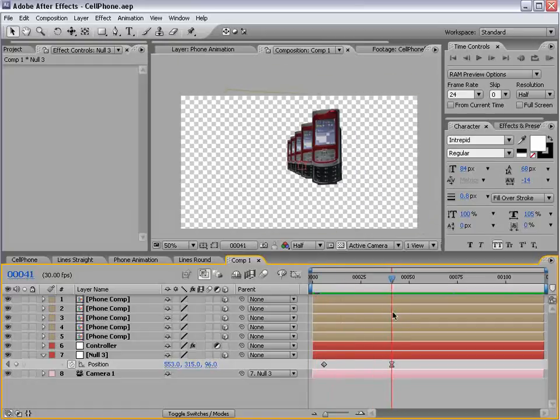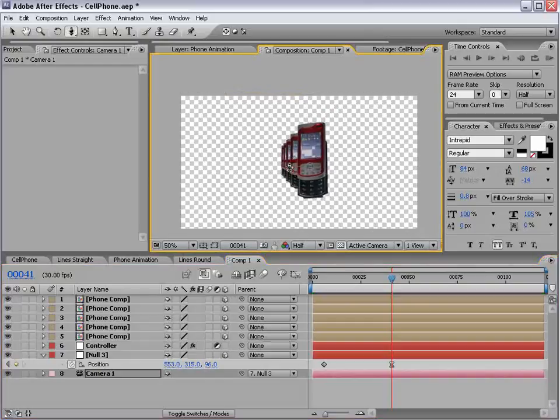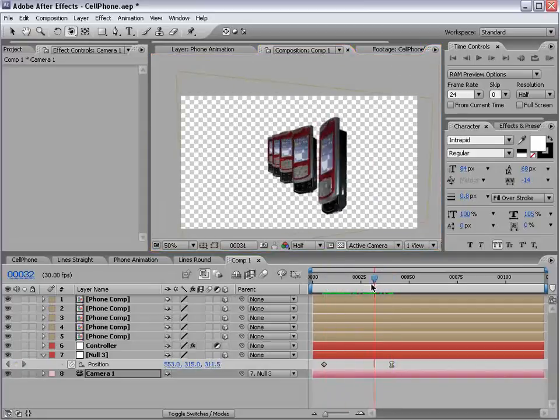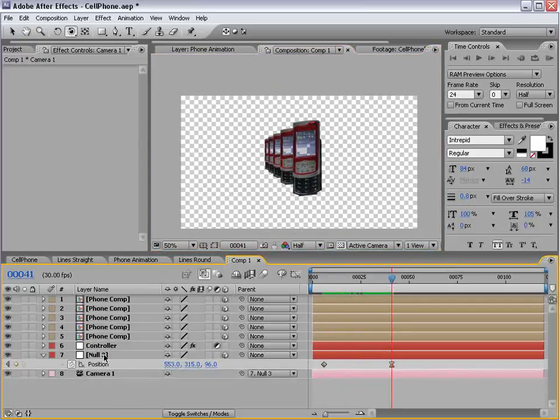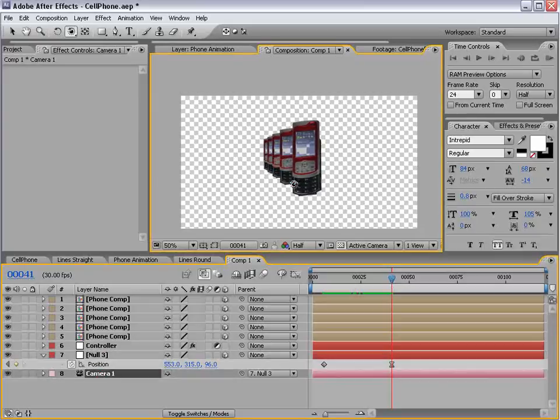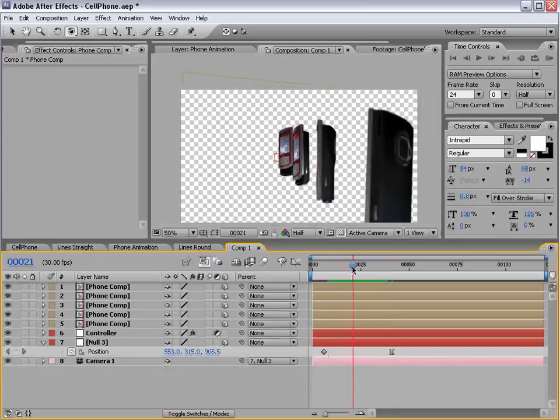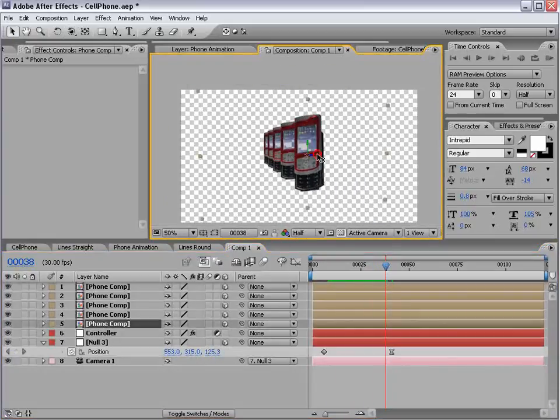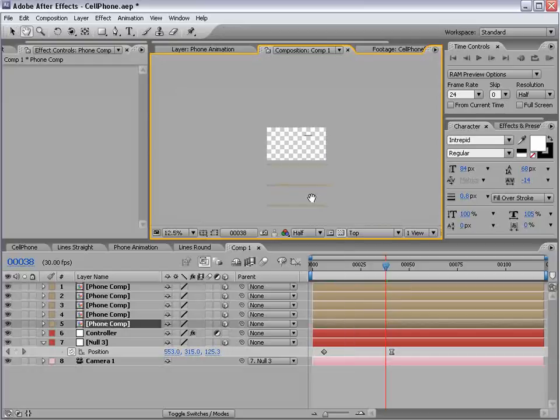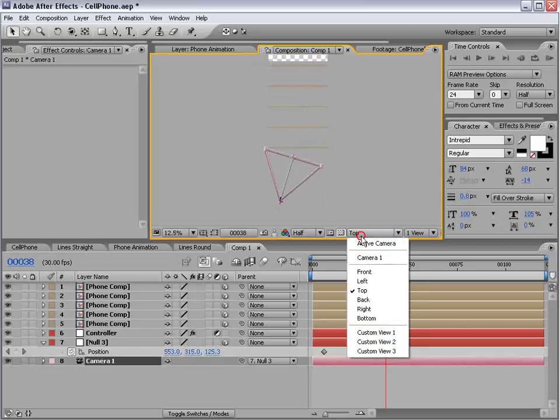So now that we have this done, we can go ahead and make a few adjustments. I can move the camera down to sort of reposition this shot. Make sure it still looks good here. So what I've done is I've animated the null object, and now I'm just repositioning the camera after the fact. Now, all the layers are sort of oriented slightly away from the camera. So they're at sort of an angle. If we go to the top view, we can see the layers here, and our camera is right here. So they're not quite looking at the camera.